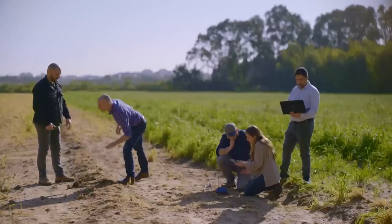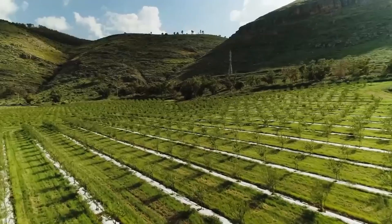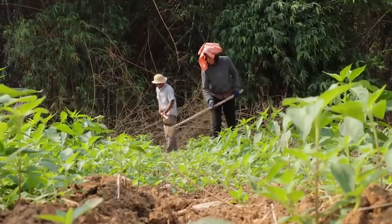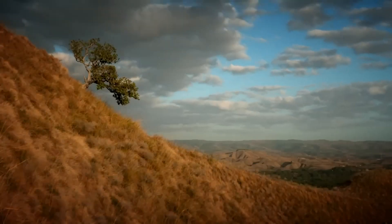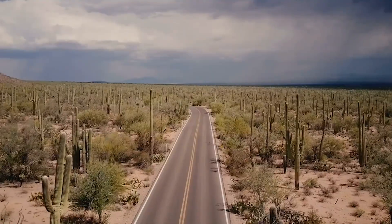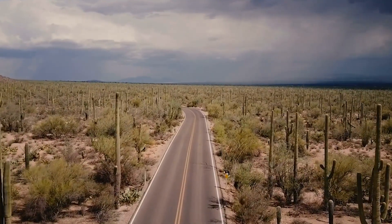This transformation is a clear example that even the most challenging environments can be turned into valuable resources, benefiting the community and fostering a stronger, more sustainable future. The project has not only provided access to fresh food, but has also revitalized the land and environment, transforming it from a forgotten, arid space into a thriving, biodiverse environment that benefits everyone involved.